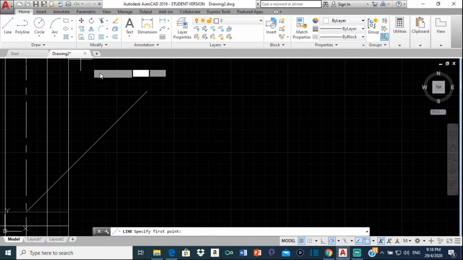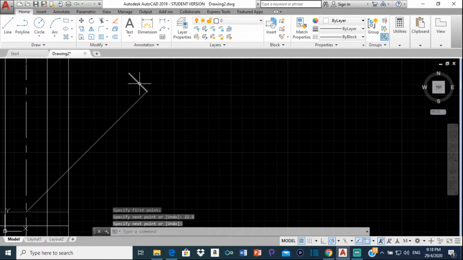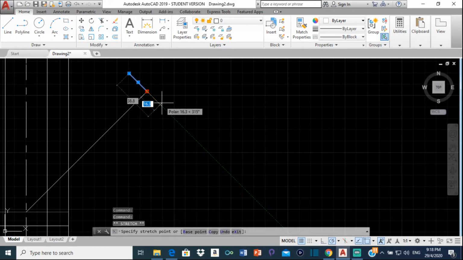So I'm going to select line, and from this point, this green line right here is 45 degrees. It says 135, but it's 45 degrees in this direction. So I'm going to type 22.5. Click enter, spacebar. Then click on that line, select here, and just extend it by 22.5.